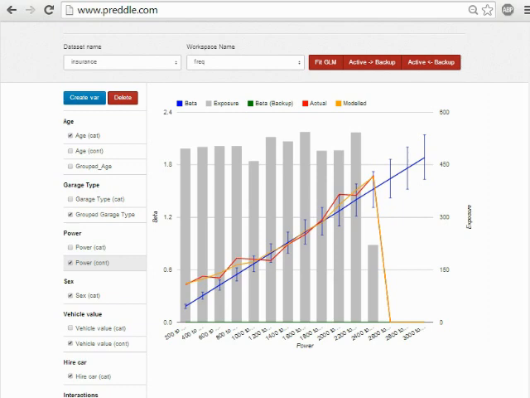Also interestingly, with numerical predictors, the summed actual and fitted values in each band, shown by the red and orange lines, don't fit together exactly anymore. This is fine as long as there isn't a systematic over or underfitting over sections of the variable. If there was a systematic over or underfitting of, say, low power vehicles or high power vehicles, or low driver age or high driver age, then we might want to move from fitting a straight line to fitting a spline, such as a quadratic or a logarithmic curve. We will come back to fitting splines a bit later.